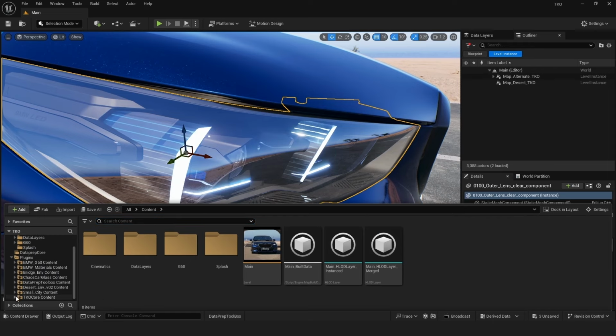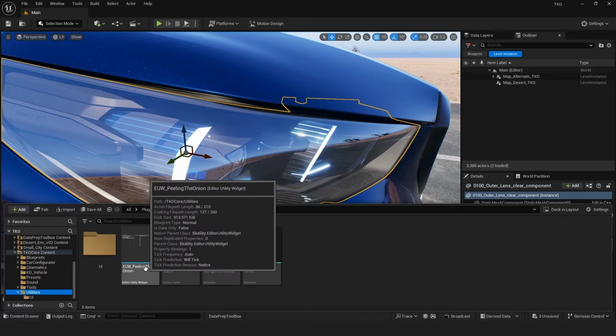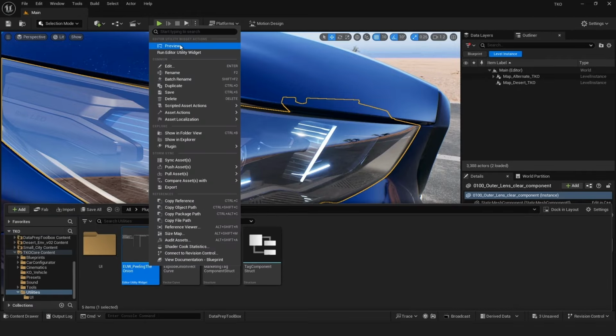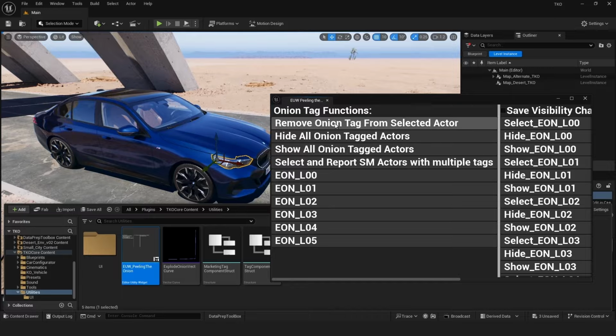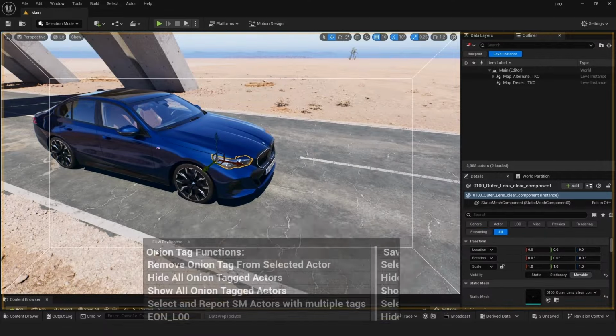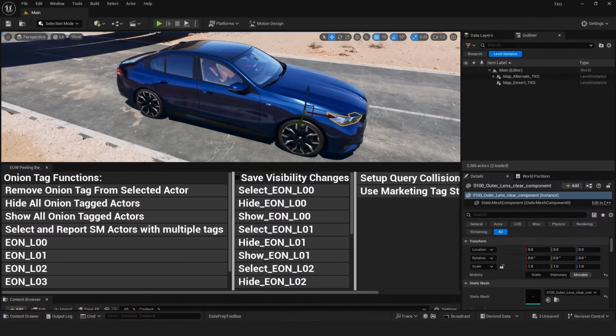So in my plugin for our core content, I've got a peeling the onion editor utility widget. And if I run that widget, zoom out a little bit, I have another dynamic UI. Who would have thought, right? Like I would make a theme dynamic going on in the UI. Yeah, it's weird how I'm really driving that point home with this project.